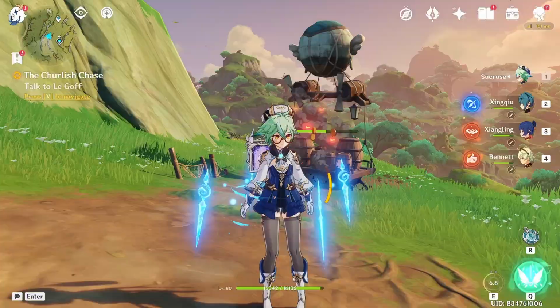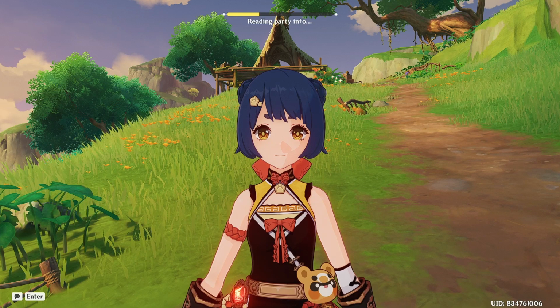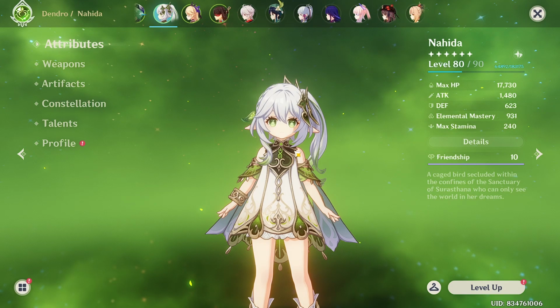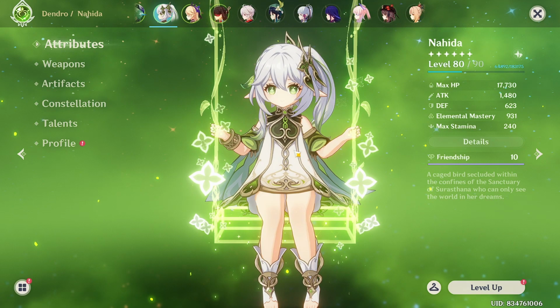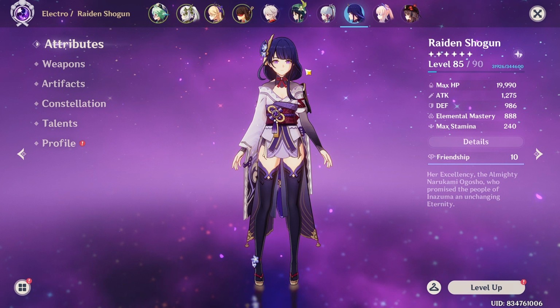All right, now let's look at the Dendro teams that we want to use with the Sucrose, because I think you guys will be surprised by the amount of damage you do with your Sucrose and your Dendro teams, yeah? Now, in terms of Nahida, okay, she's not the best character for a team with Sucrose. But if you don't have Nahida, I think the next character that you should get in Genshin Impact is definitely going to be your Nahida, okay? There's not any other character that I would recommend you to get, because Nahida and Raiden Shogun 2 are must-have 5-star characters in Genshin Impact.